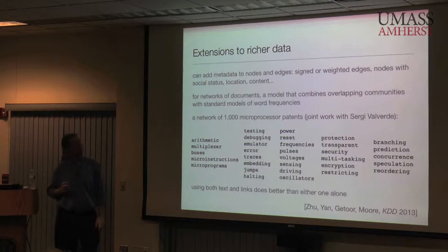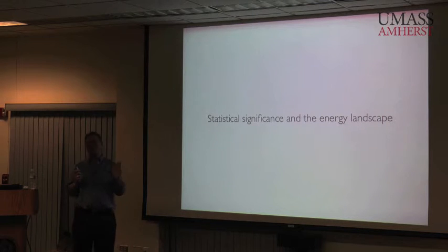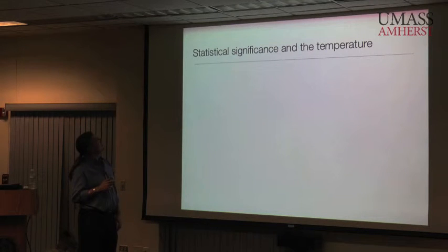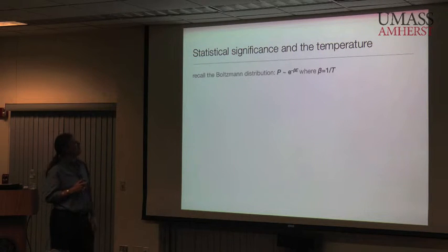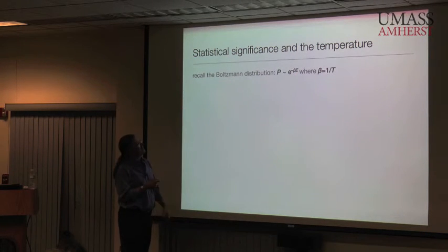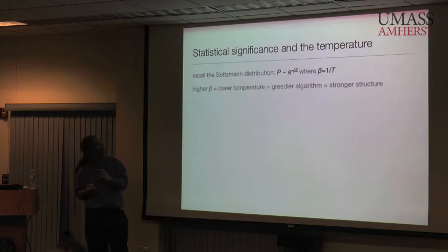Okay. In my rapidly decreasing time, let me just say a little bit more about the statistical significance business. So this lets us now play with the temperature a little bit. Before, the temperature was 1 everywhere. Now I'm going to play with the temperature a little bit. So remember that if I go to lower temperature, I make this exponential steeper, and I'm focusing more on the really low energy things.